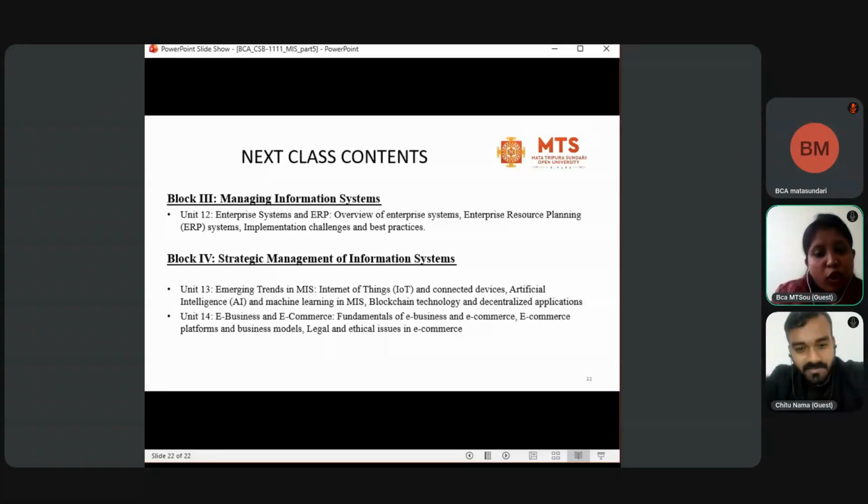Like daily stock report, monthly sales report, performance report, then store report. Basically that reduces the operational cost, makes faster decision making and improves efficiency and accuracy. So basically this is project planning.